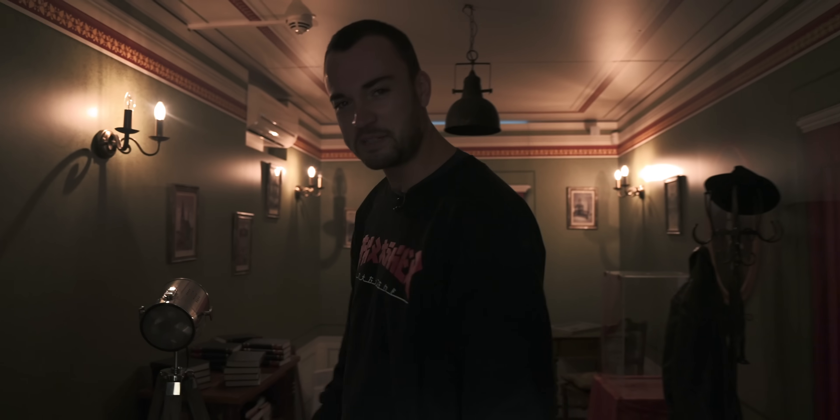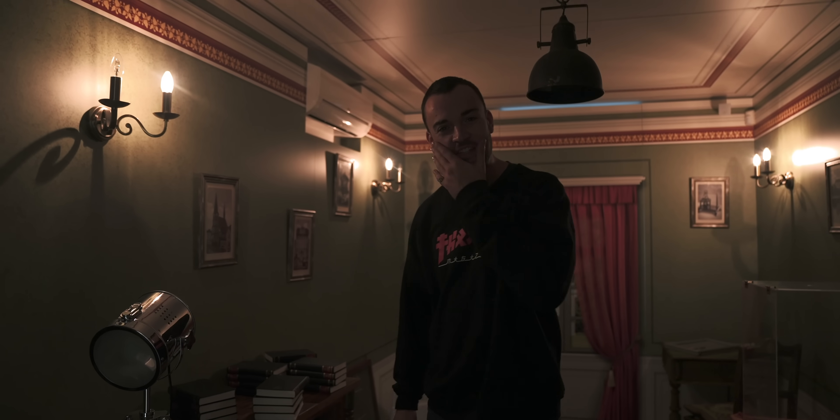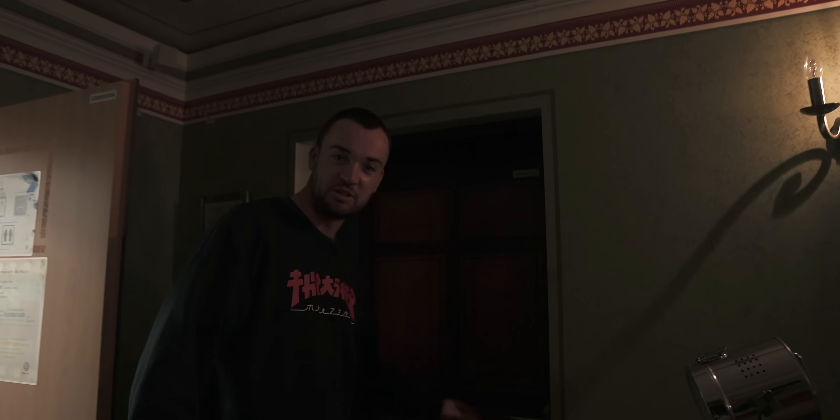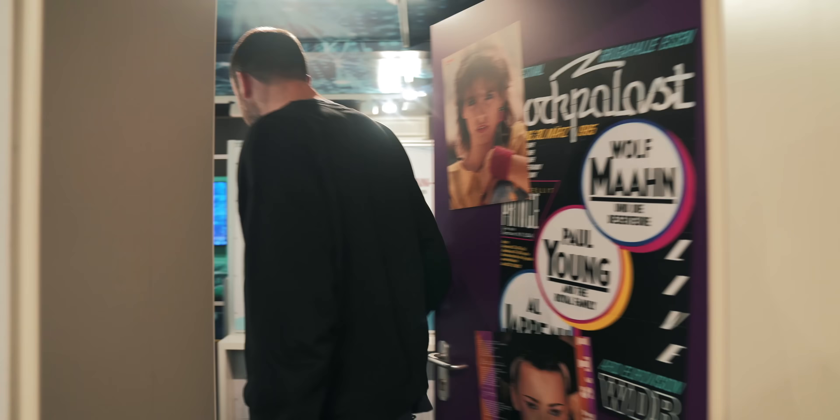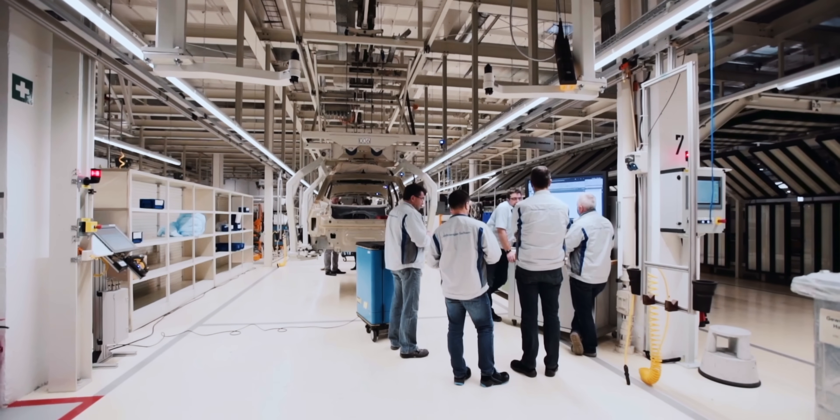This is part of the retraining process. The first escape room is about the past — there are clues to assemble puzzle pieces that educate you about the invention of electricity. The second room covers the more recent past with a timeline of influential people in electricity. And through the final door is escape room number three, about the present day and the future. This is designed not only to educate VW's factory workers on the new products they're building, but to inspire them — to get them behind the cause and help them understand why this enormous change is happening.